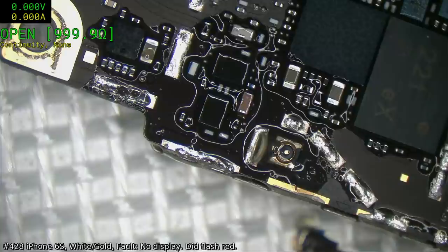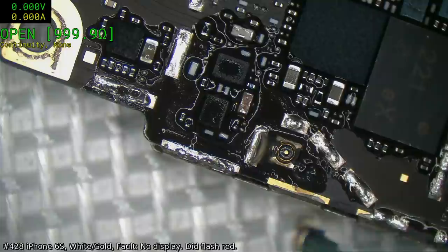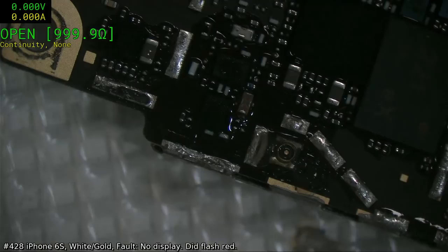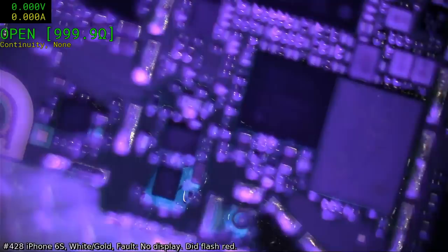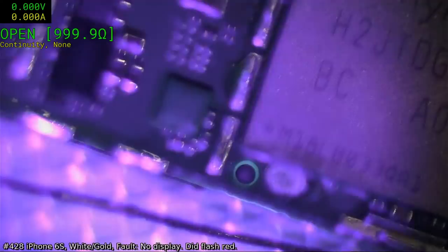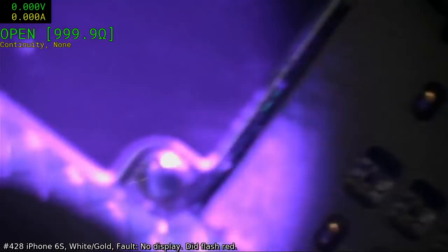See if it has a UV tracer. Good point. I'll get my UV torch. Not that all fluxes have UV tracers in them, but then again, mine does, so good point. Yep. But this is everywhere. This is not mine. This is something else entirely. Because it's everywhere. Okay. There's no way my flux went all over here and here and here and here.